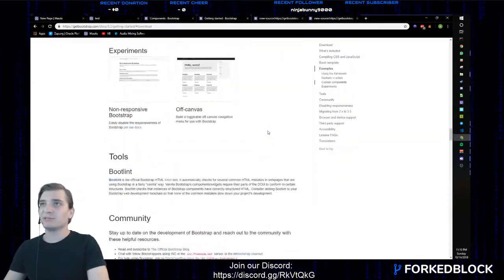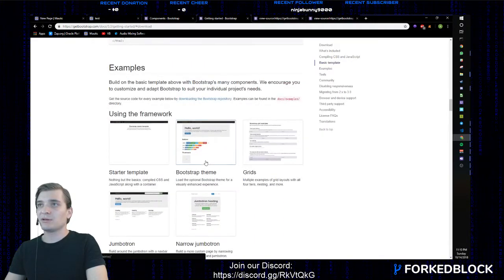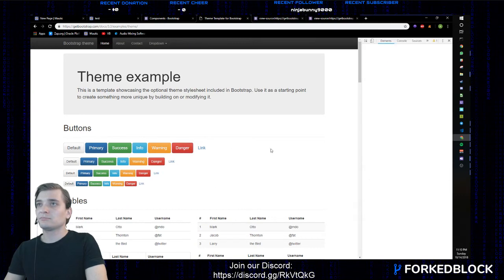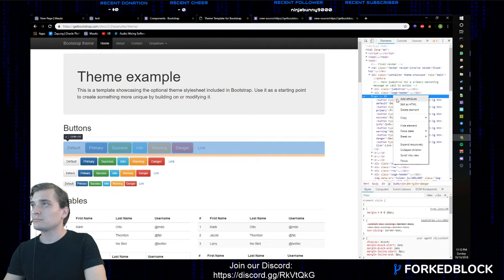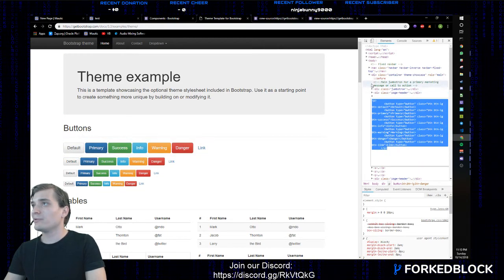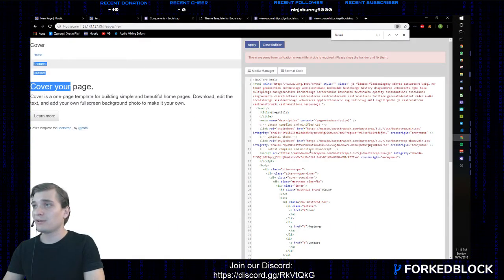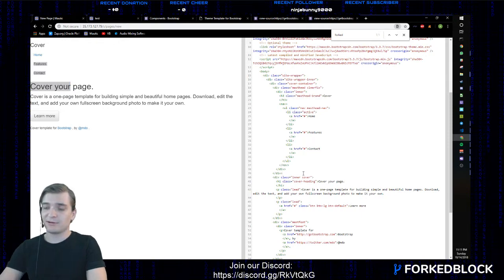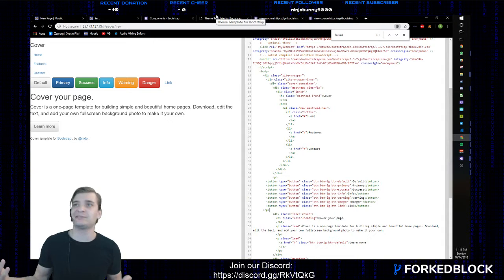Let's see the nav bars. Let's see what we got there. Maybe we could import one of those. You can just pull different things in here, so let's just see how that works. Let's go here. At the end. See that work? Oh, yep. See, but it's just static HTML.